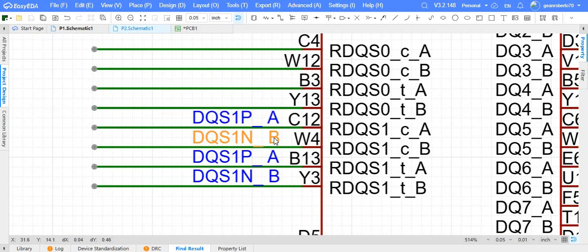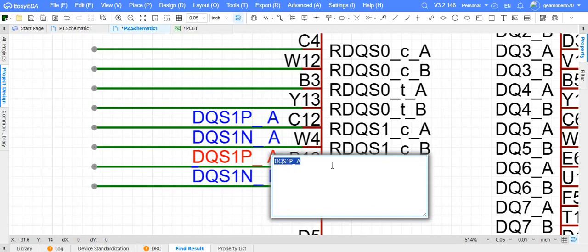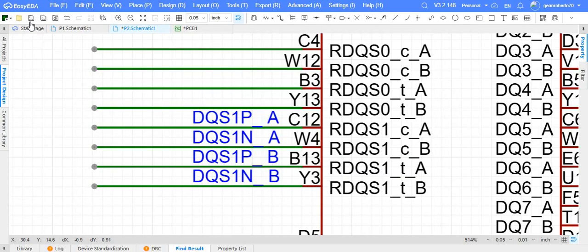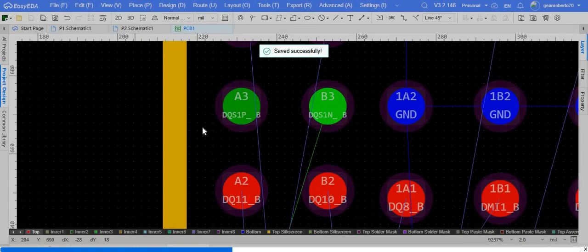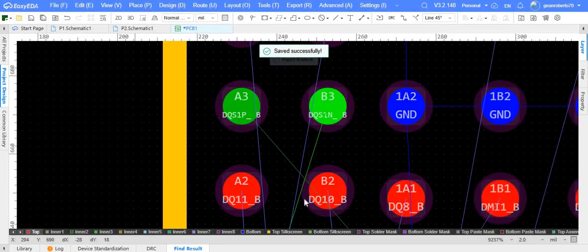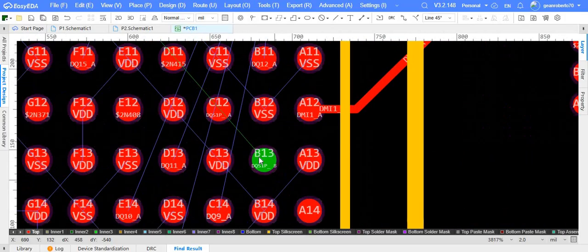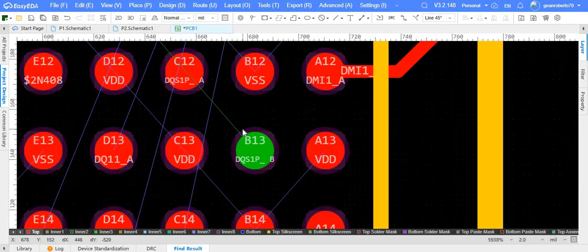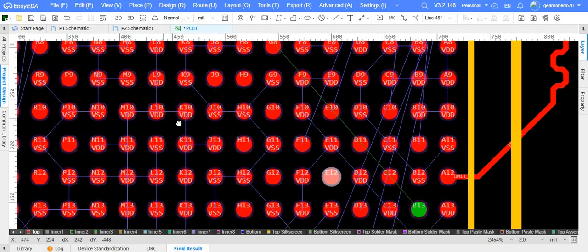Right here, let's see this. This B. Now I save and import chains, apply chains. Alright, and it's right here, very away from it.